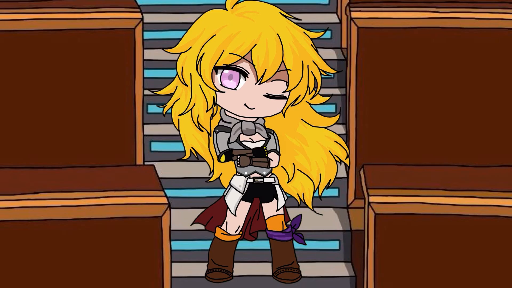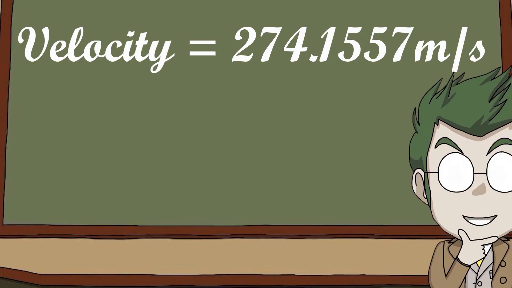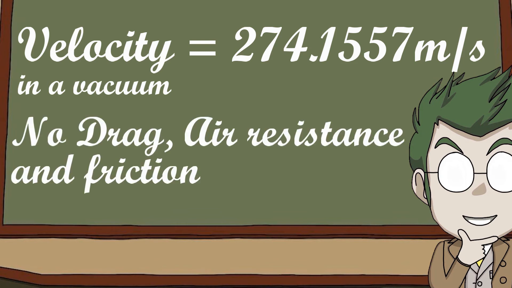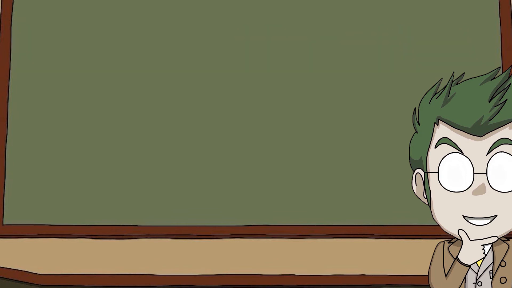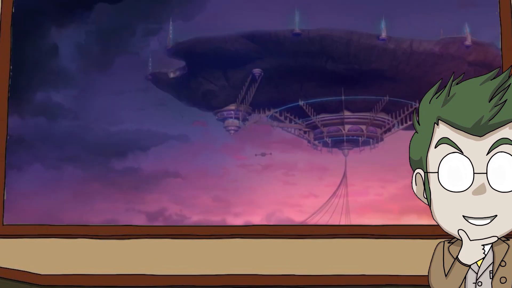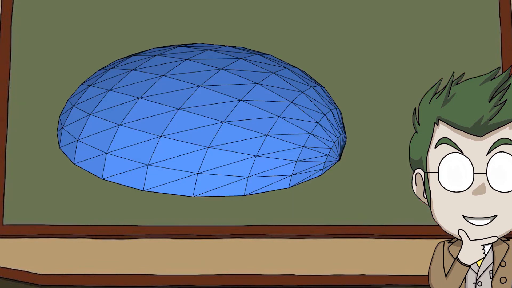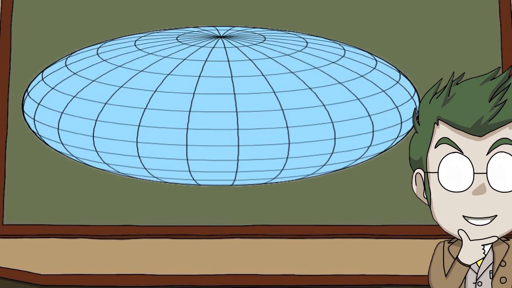Now we just have to add that into the equation. Not so fast — that's the velocity in a vacuum, meaning there's no drag, air resistance, and friction. But for that, we need to work out roughly the surface area of the bottom of Atlas. I would have to have the original router teeth model for this to be perfect, so I'm compromising with a half spheroid — or in other words, half a squished ball. I have no idea how to calculate that, but luckily the internet has a calculator for that.